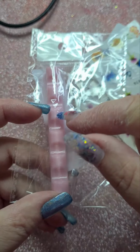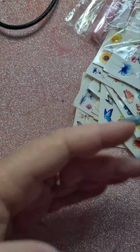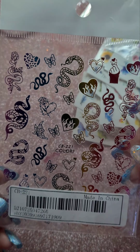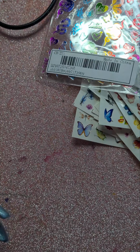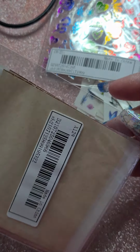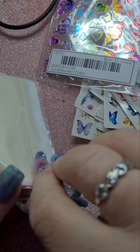This is to rest your nail thingy on. So these are more stickers, some snakes, some hearts, some butterflies, that kind of thing, and they're in different colors. These are your, I haven't opened these yet.